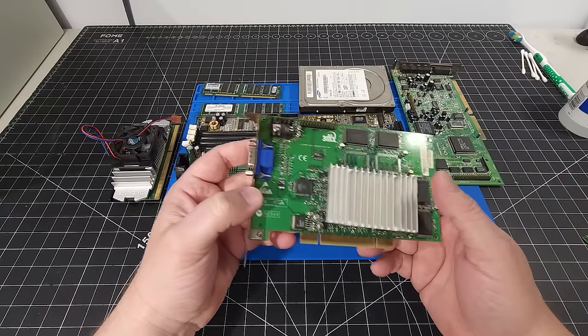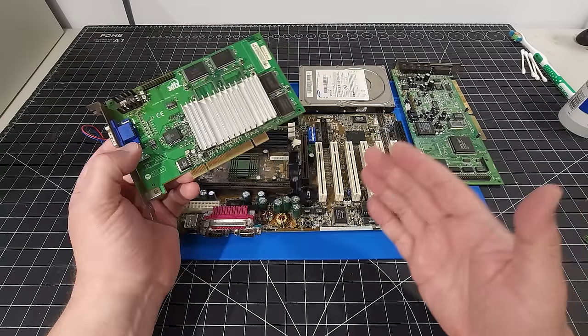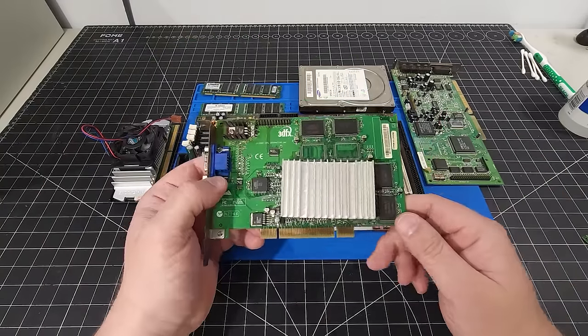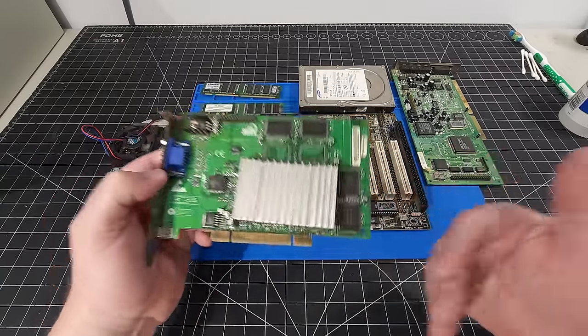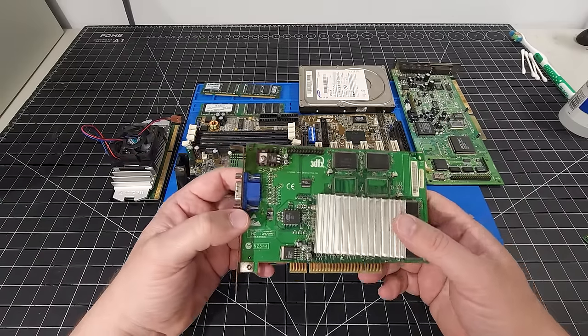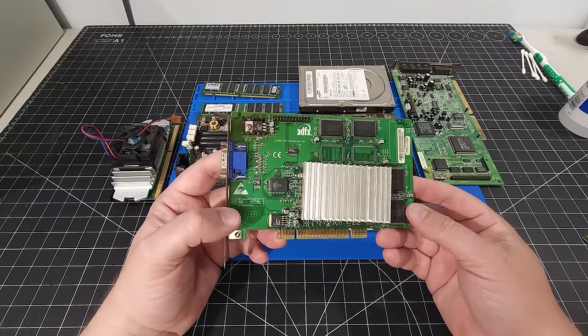I could be using a Radeon card. I could be doing different things, of course, that are better than this card and would obviously give you greater range later in the time that this hardware allows you to go into, specifically later operating systems. To be honest with you, my gaming experience and the things that I did back in the day really focused on games that were more than compatible with this particular card.